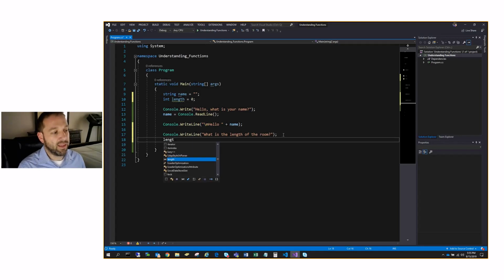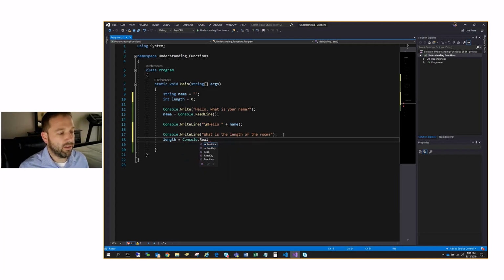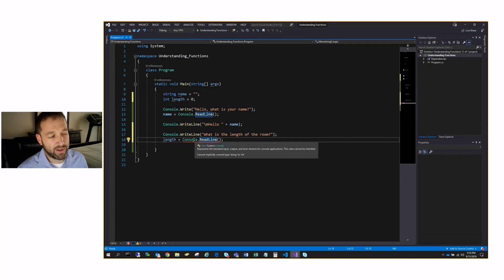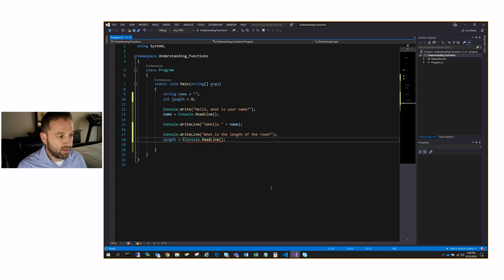So now I could say length equals console.readLine again. However, I'm not going to spend too much time explaining this. The reason I have a red underline here, which is another thing that's really cool about Visual Studio, is that you're getting this real-time error message. Rather than zyBooks where at the very end it's just kind of like, you made a mistake, I can actually see my errors as I type. So what I have to do here is Convert.ToInt. The reason I'm doing that is because the user typed into the keyboard, they typed in a string. They're physically typing in a number, or the word, on a keyboard, and I'm having to convert that to an int value.